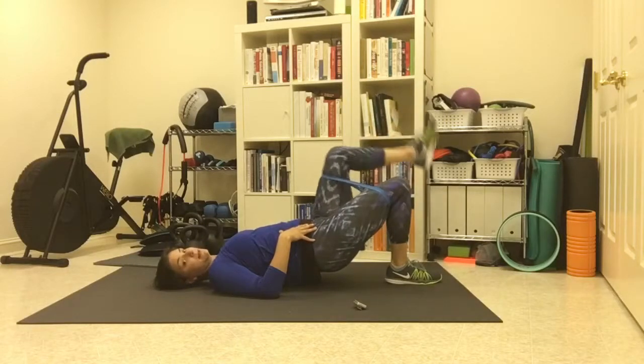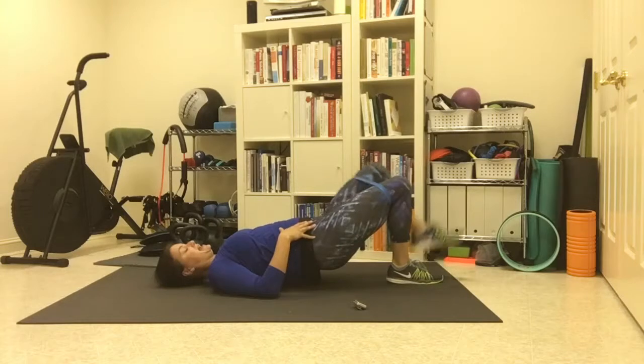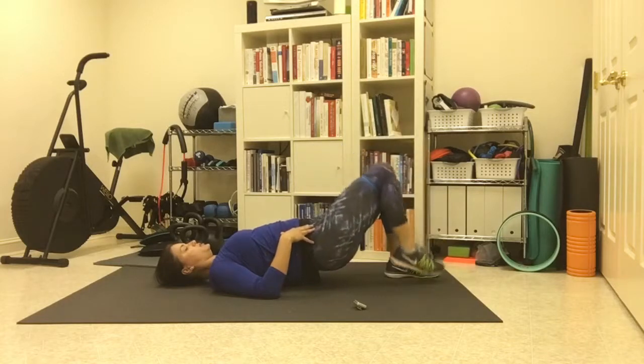Notice my top leg is at 90 degrees. Okay, my top foot is flexed and active. Again, if at any point you need to, lower both feet, lower your hips. Otherwise, keep them up nice and high. Good, continue to switch here.